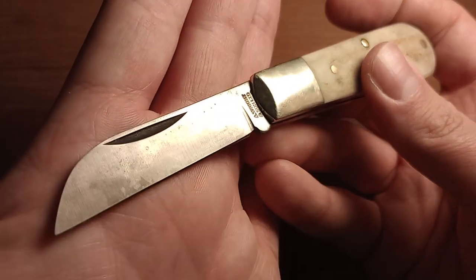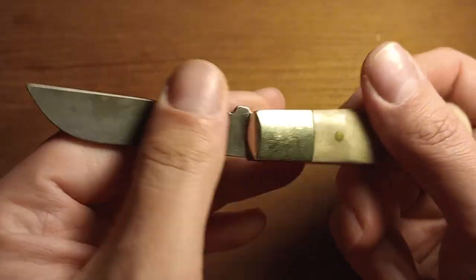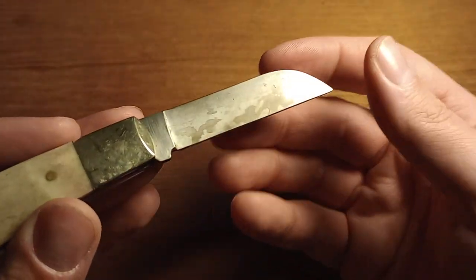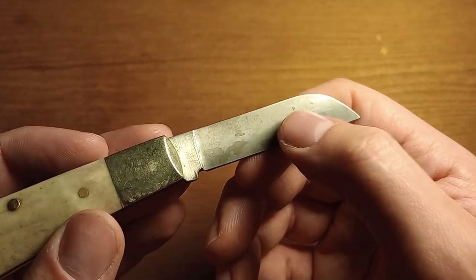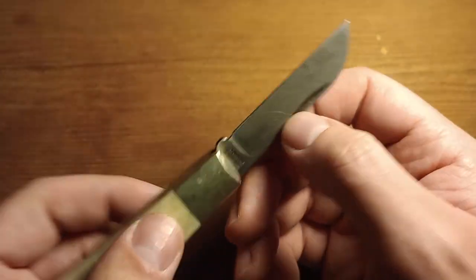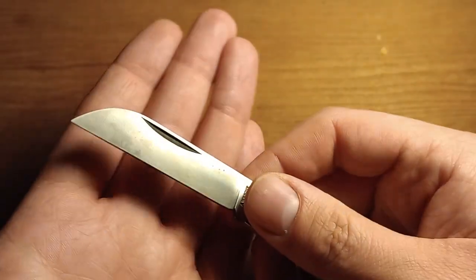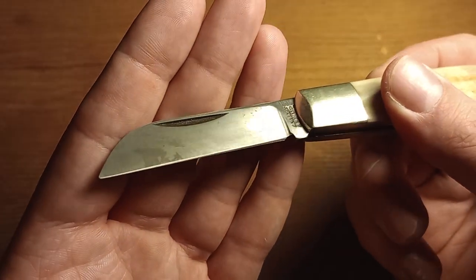And you can see here I've used it to cut some food and stuff, and it spent some time in my pocket. Developed some fruit patina there and some pepper spots that were rust and stuff that I scraped off. So yeah, this knife's been in my pocket quite a bit, been used to cut a lot of stuff. There's scratches on the blade there.